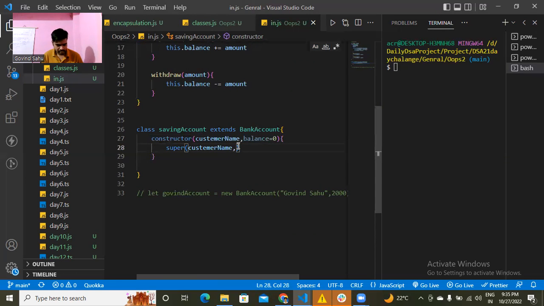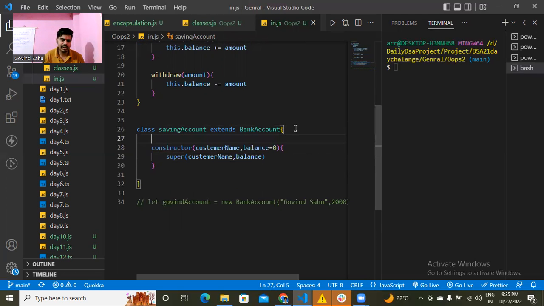And for example, I give some limit, like a transaction limit, for example 10,000.